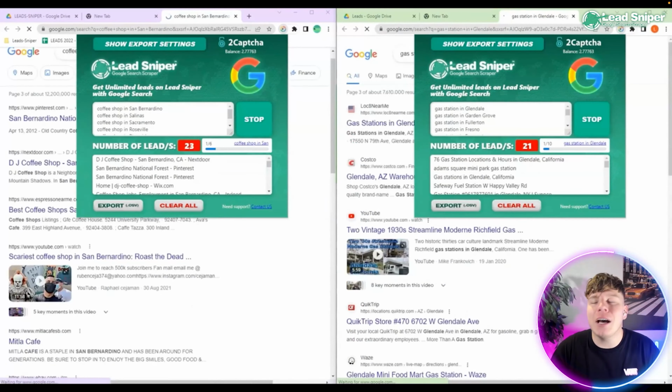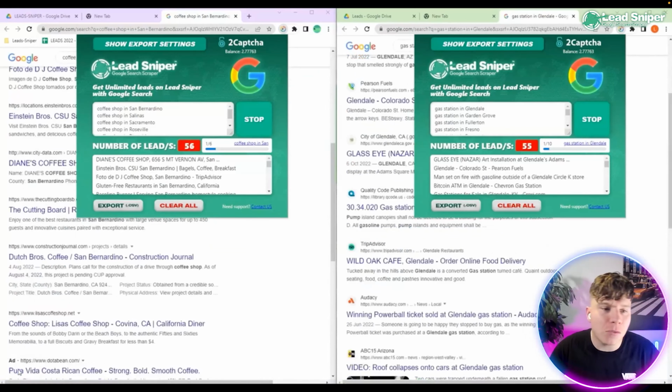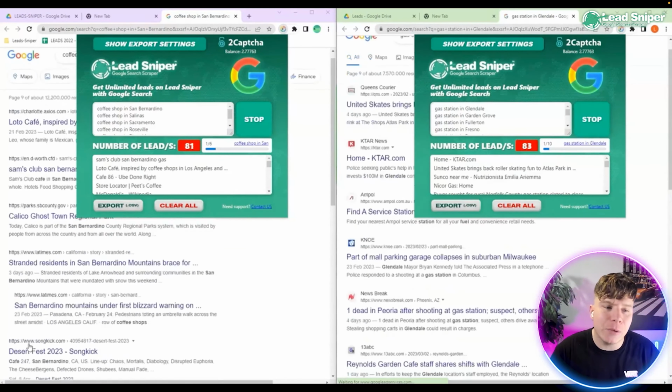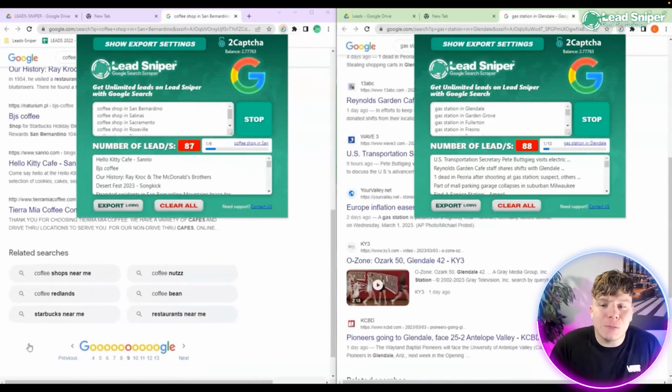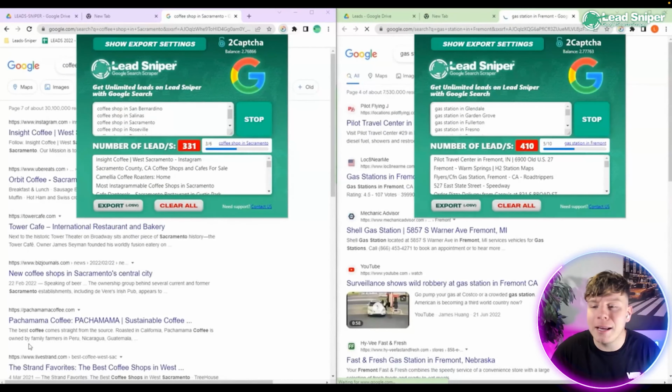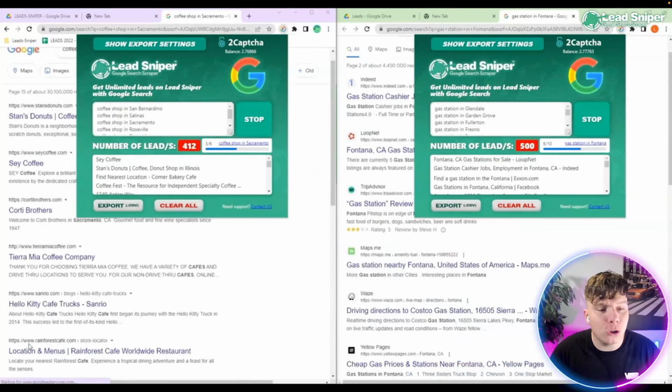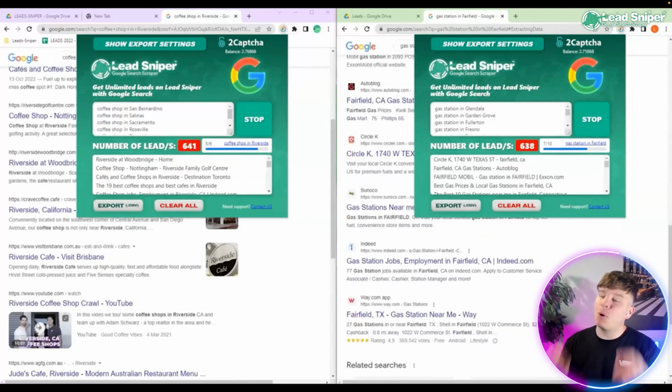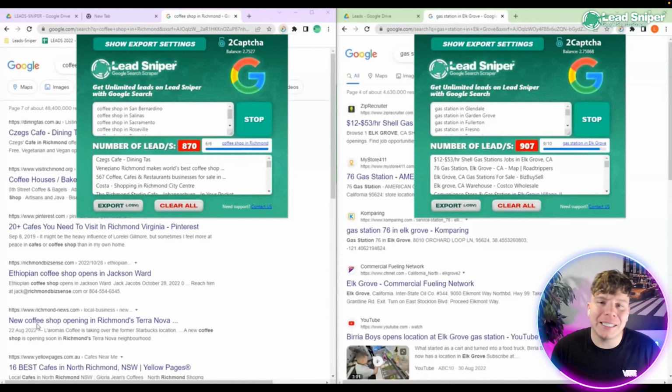Guys, you can literally get hundreds, thousands, there's no cap, all right? It will keep going until it's searched every keyword you've written in. The only thing you've got to do is be able to spell, all right? And if you can't do that, just copy and paste it. So guys, once this is doing it, it's gonna get all the leads for you, and I'm gonna show you exactly how to export it and get it perfectly formatted.